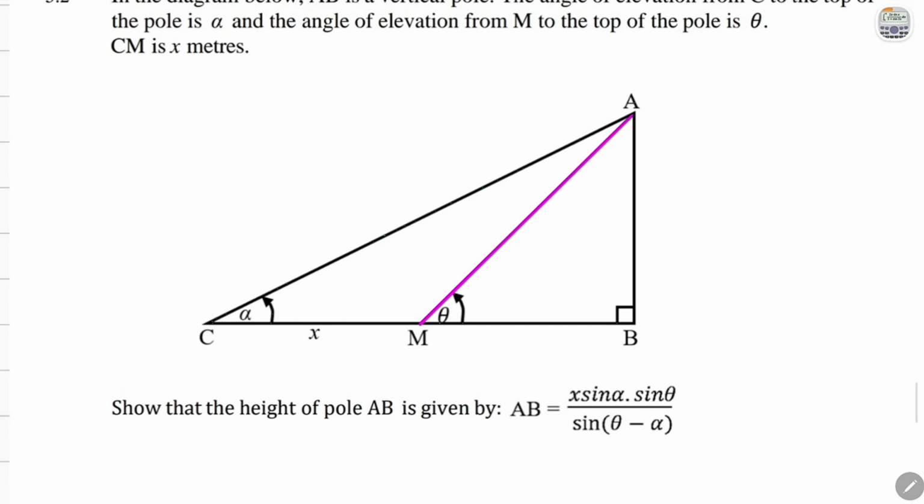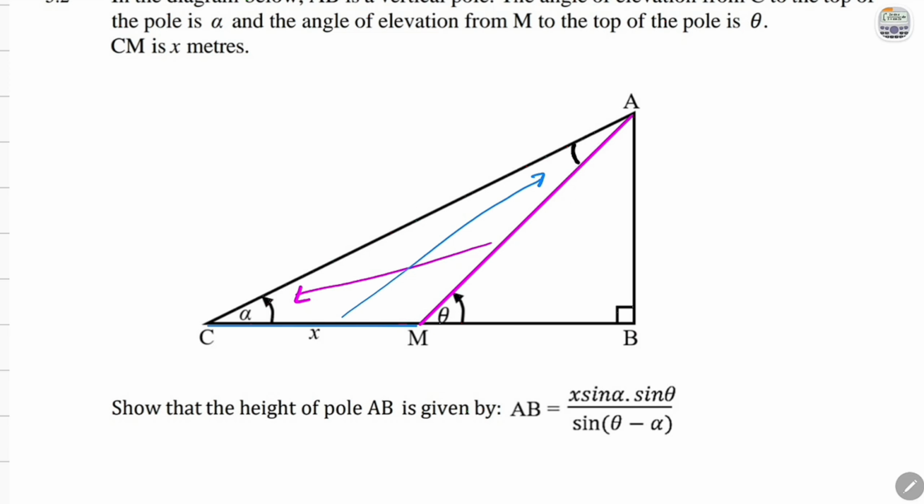Okay, so we need to find AM. We have the angle opposite AM. And then if we also have one complete pair, for example, I don't actually want to find AC because I'm not really seeing a very clear way of finding it. However, they did give us CM. So we could use CM and then the angle opposite it. And so we'll be using the sine rule, which makes a lot of sense, seeing that we just proved the sine rule. Okay, so the next goal is we need to find this angle.